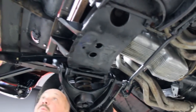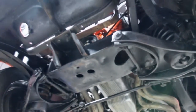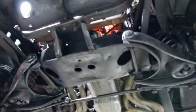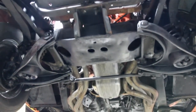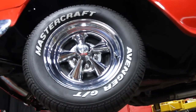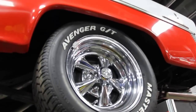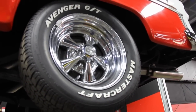Front bumper is brand new — I mentioned in the video we were going to put it on, well it's on and it's gorgeous. That back bumper is new also — it was on there when we got the car. Super solid car here, small block 400. Some brand new tires on this thing — we got 235/60/15s on some real nice Craggers up front, and out back we've got 265/50/15s with some nice Craggers also.